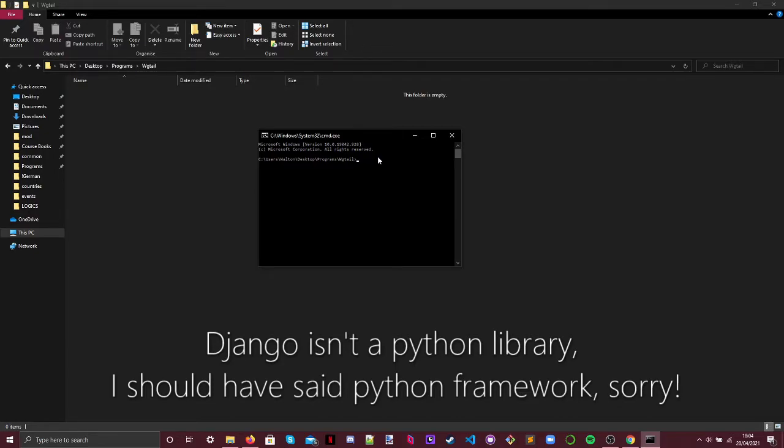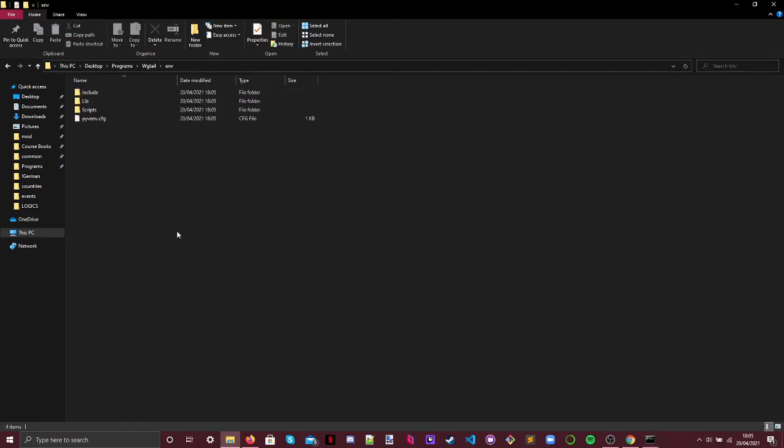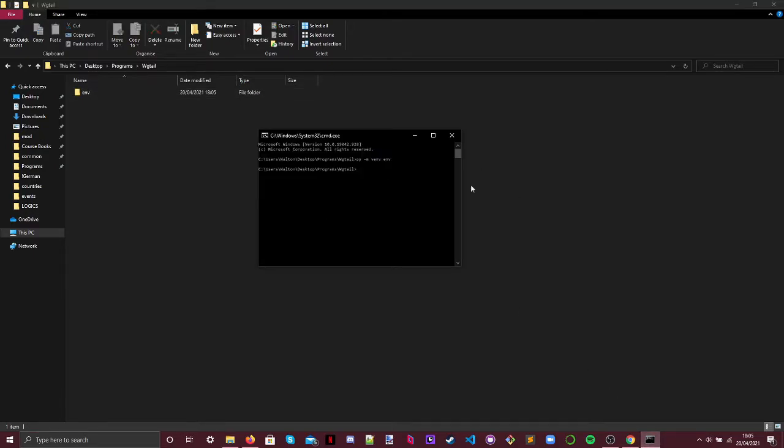Now, to create this virtual environment, you want to type in python -m venv for the virtual environment, and then you can call it whatever you want, but for simplicity's sake, I will refer to it as env. Once this is done, you'll notice that the environment is created in the background here. This will contain all the necessary folders that you will need to get Wagtail up and running, though we haven't downloaded all of them just yet, but this will be done in a command prompt using the virtual environment.